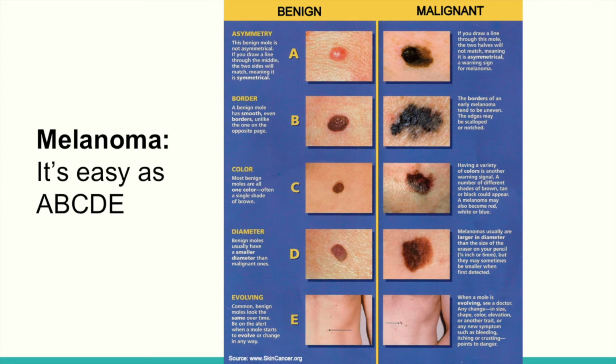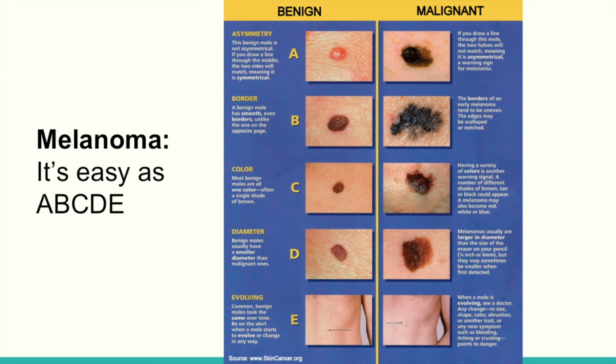There's something about this that obviously looks a little bit different than the one on the right, but there's this area on the right of the malignant mole where it looks like it's starting to spread out into the skin. That is a warning sign for melanoma, and in fact that is melanoma, and that's something that we'd want to have seen by a physician rather quickly.